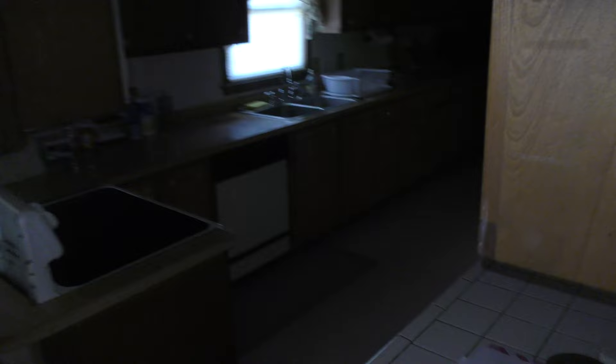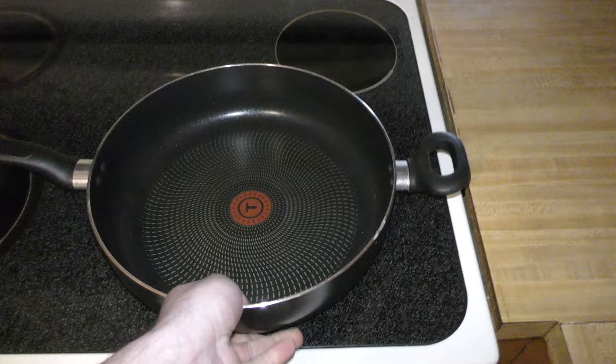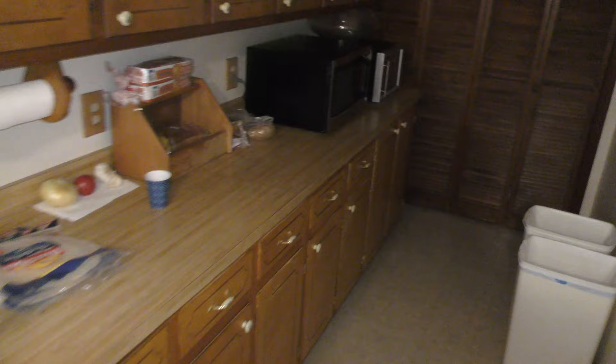All right, it is 9:25 a.m. I'm going to cook some breakfast — just some scrambled eggs and cheese wrapped up in some tortillas, something simple and quick. Let's get the pan out, put it on number five, and let it heat up. It was brought to my attention that last week's 'eggs in a basket' are also known as 'toad in a hole,' so I think from now on I'll call them that.